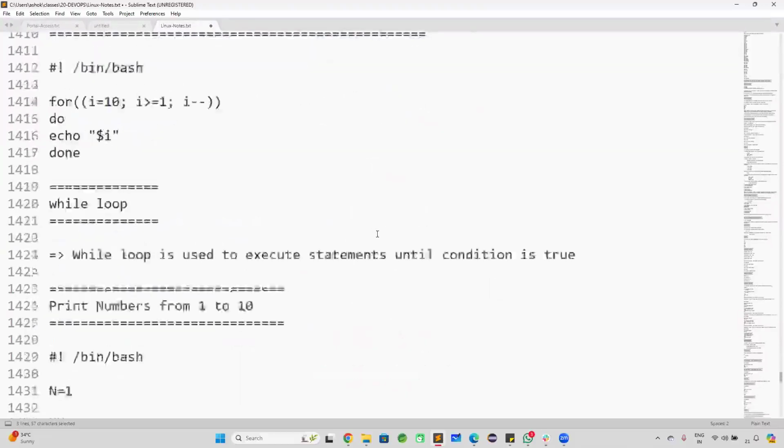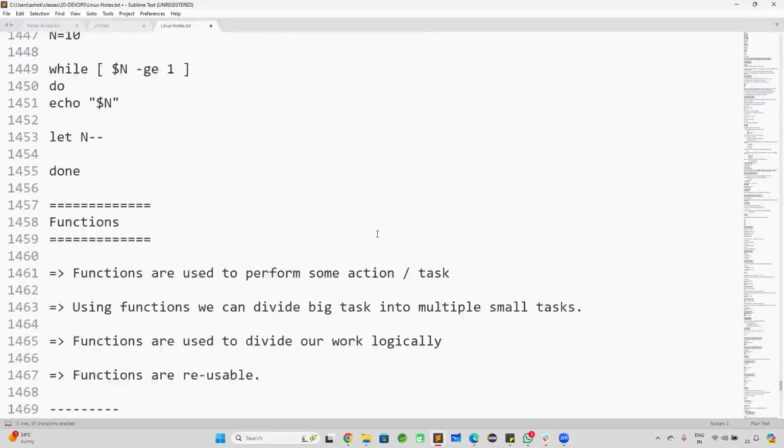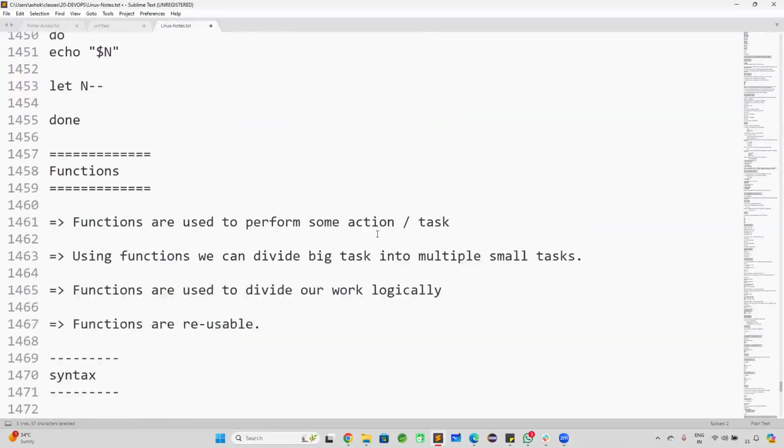So next we discussed functions in shell scripting. Functions are used to write small tasks. When you have a big task, that big task can be divided into small tasks by using functions. Functions are used to perform some action.